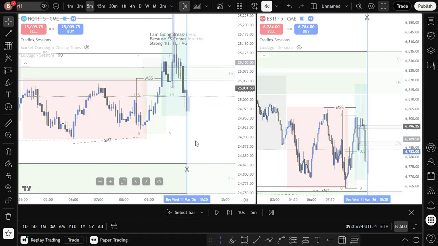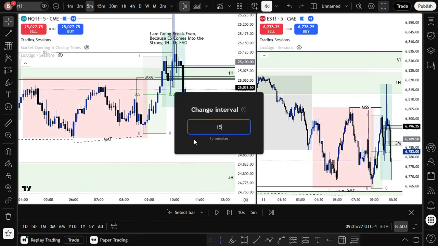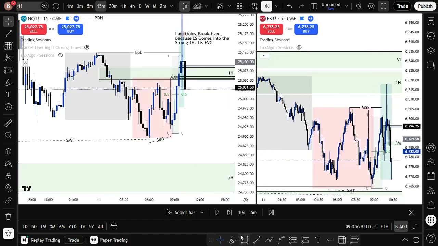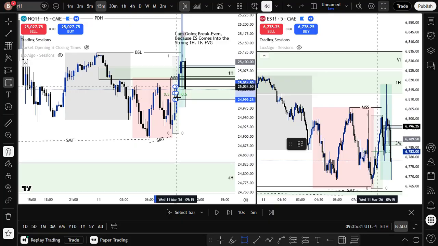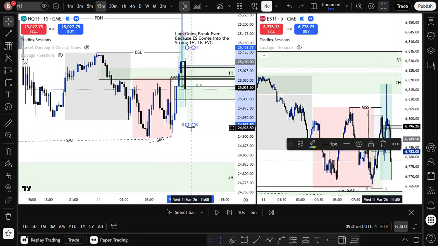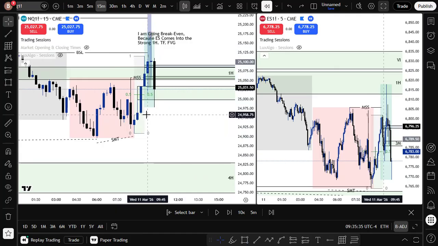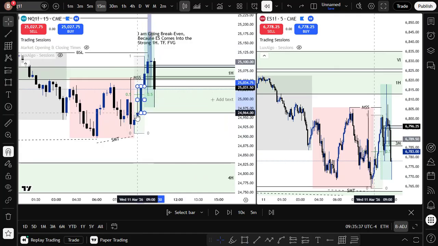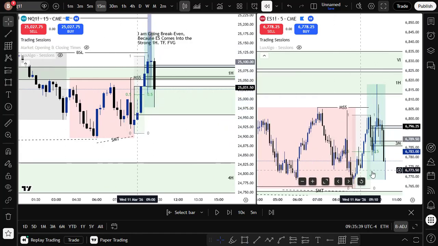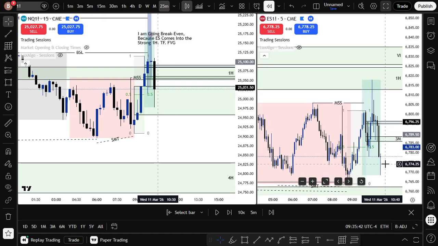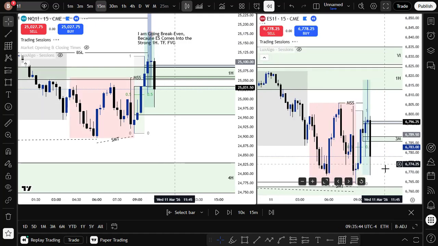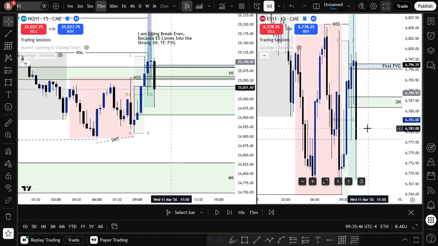I'm really not interested in entering any trade until I see maybe this 15 minute fair value gap inversion. I actually can see a really small but still valid fair value gap here in the bottom. So I'm just gonna mark this area fully. I'm being totally honest with myself, because during live I would definitely consider this fair value gap as well.